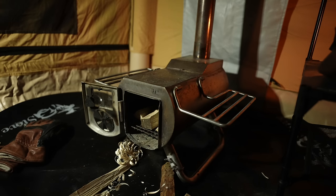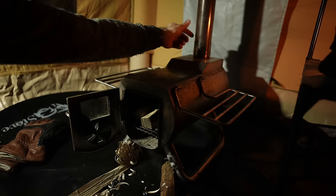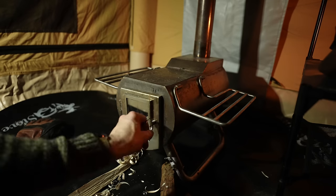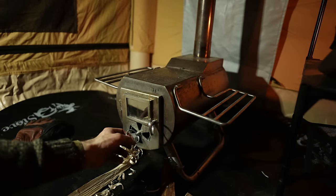There's no damper on this up there, but I always have my damper open, the valve anyway, all the time when I'm using a wood stove. And I like to control the airflow from here, from the front air intake. I think the damper's more important when it's a really kind of windy day.